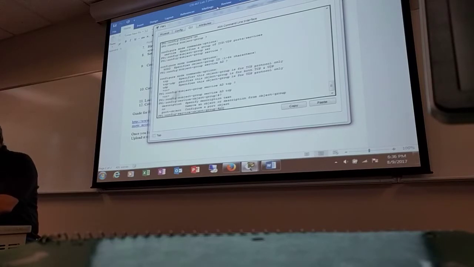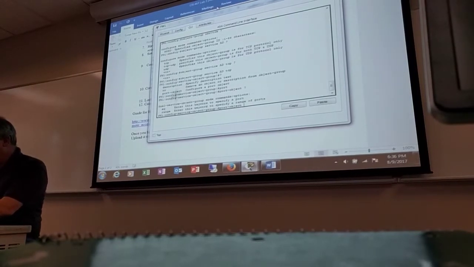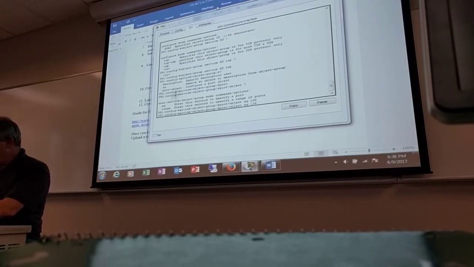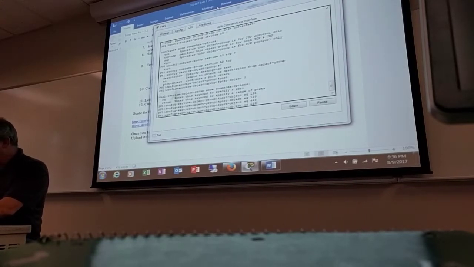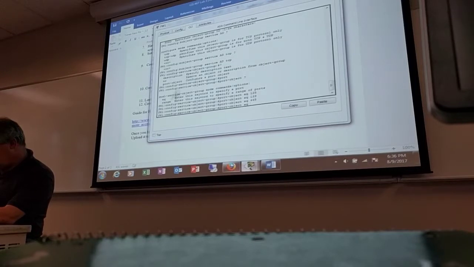So port-object, okay, and I can do a range of ports, or I can do a specific port. I'm going to do EQ 135, which is NetBIOS. Up arrow 139, NetBUI. 445 SMB. We need to put in 88, Kerberos.